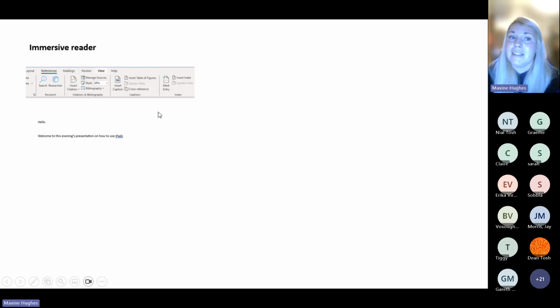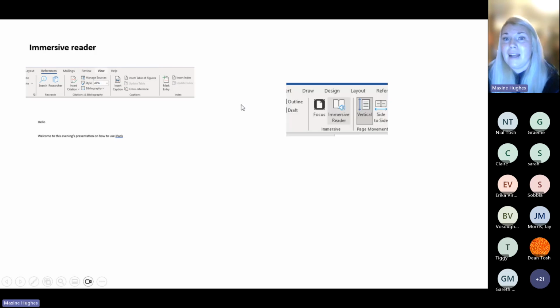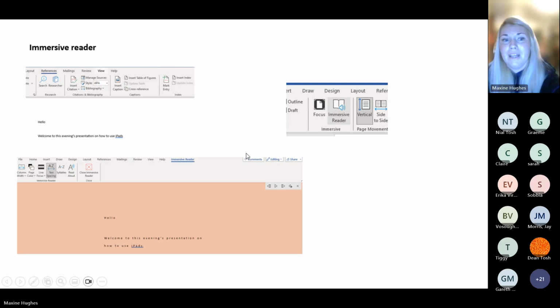So you find this in each of the Microsoft apps by going to View. So this is just a little screenshot from a Word document, and you go to the View tab, and in the View tab, it will have this little app here, or this little icon, Immersive Reader. When you click on Immersive Reader, it starts to change what you have on the screen.